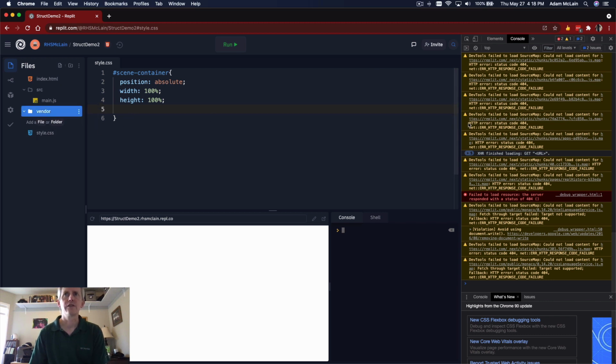So the next thing I have to do is get the files we need to run three. So I'm going to add a folder for three, so all the stuff that's directly about ThreeJS is going to go under the three folder, and I'm going to add a folder to that called build, and this is the one where the main three module is going to go.